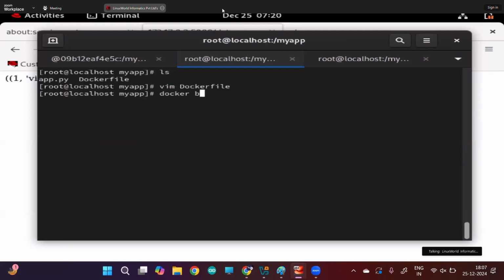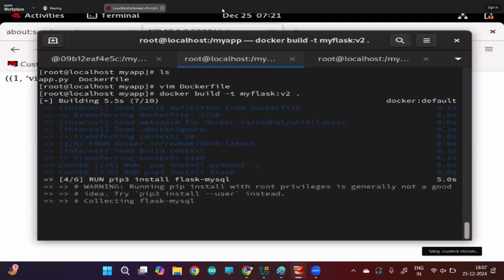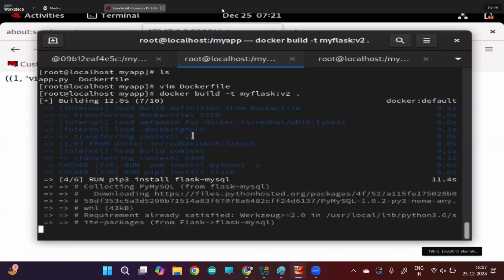And let me build the image. Okay, let's say my Flask version 2. That's all. So from now onward, guys, everything is completely automated. Completely automated. Okay, what do I mean by this?